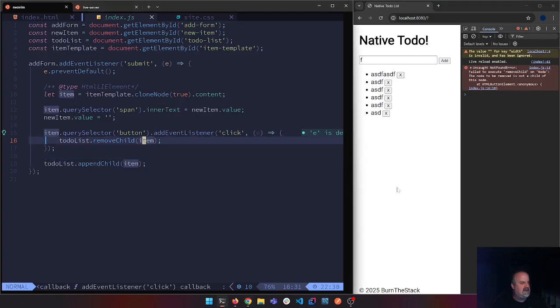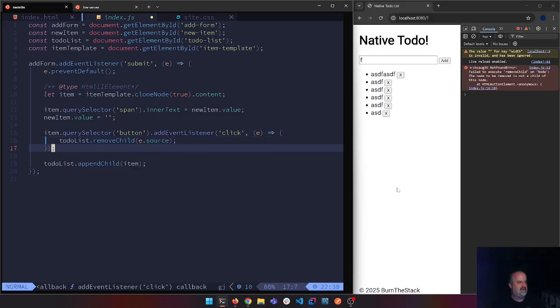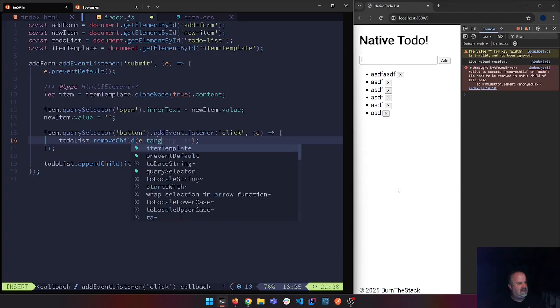Okay, it is not letting us do this. Now what we can do here is instead of using item, because I think possibly once we append it, it's changing the reference, contrary to what I just said. So instead, we can do e.target.